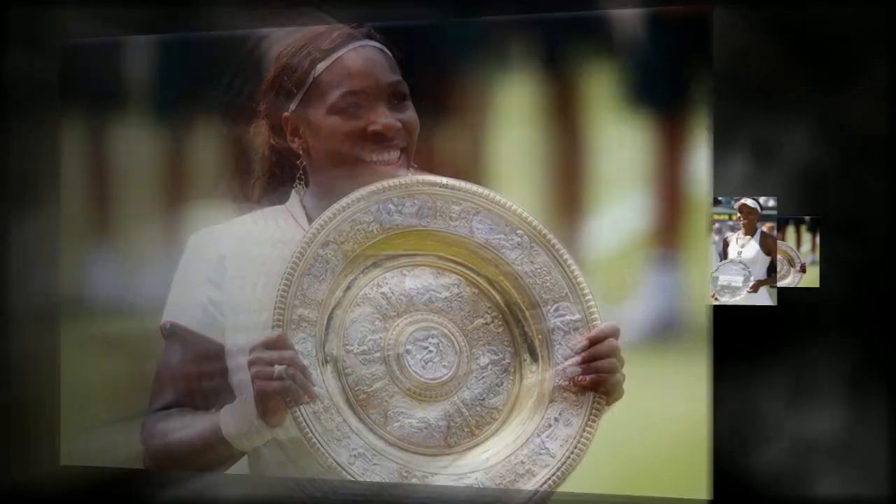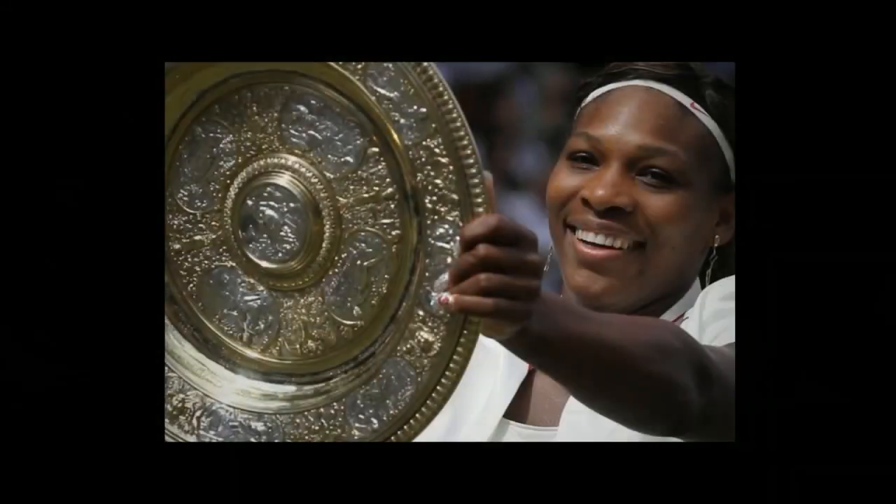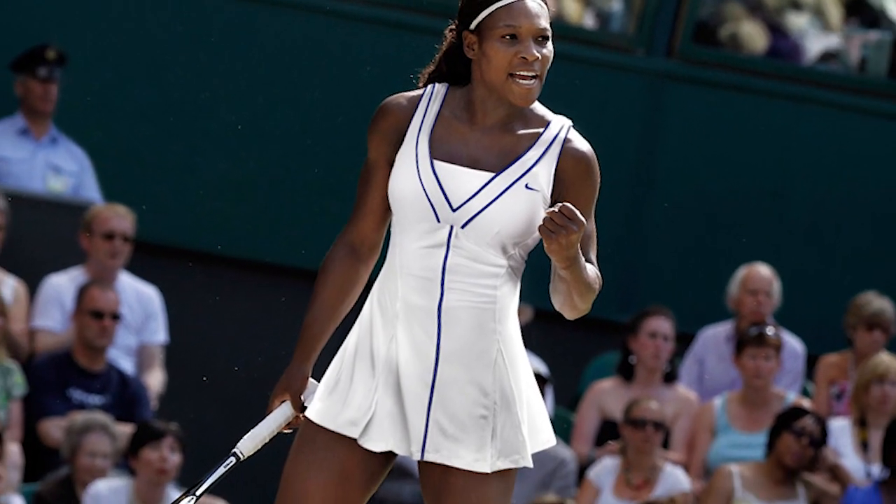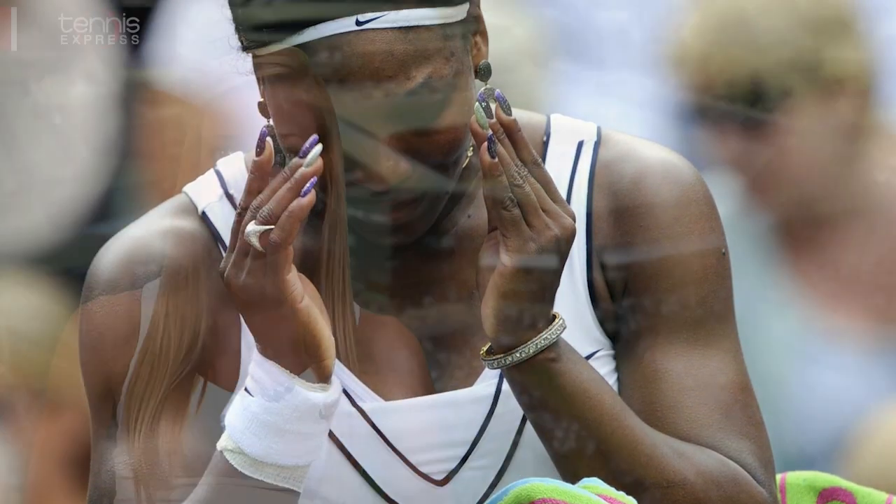Hey tennis fans, I'm Rachel from Tennis Express and this is your 2012 Wimbledon Gear Guide. Serena Williams holds an impressive Wimbledon record with a total of four singles and four doubles titles under her belt. After months of rocky health, she returned to the tournament in 2011 as the defending champion and her first round victory brought her to tears. The jury is out as to whether or not this former finalist is ready to reclaim her crown, but there's no doubt she'll look like Wimbledon royalty.